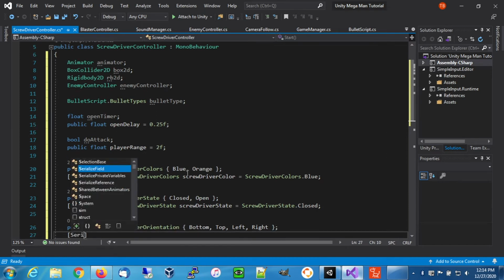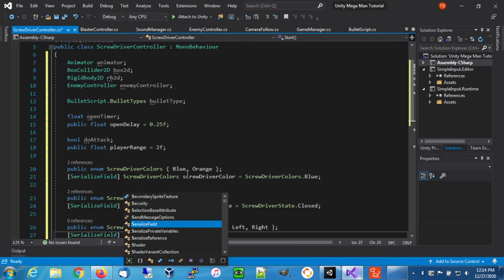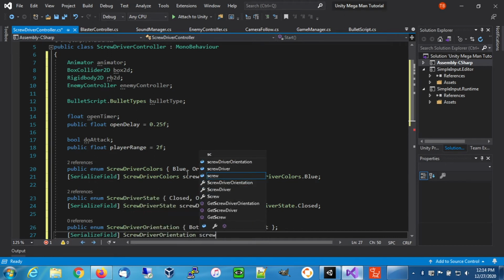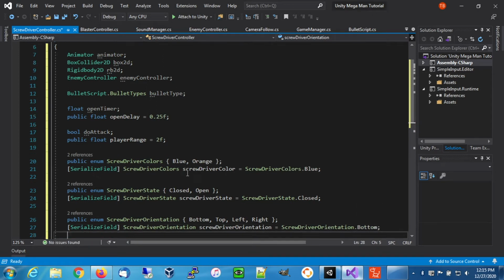And then a serialized of ScrewDriver orientation. And we are going to default that to where he's sitting on the bottom and his head goes up.